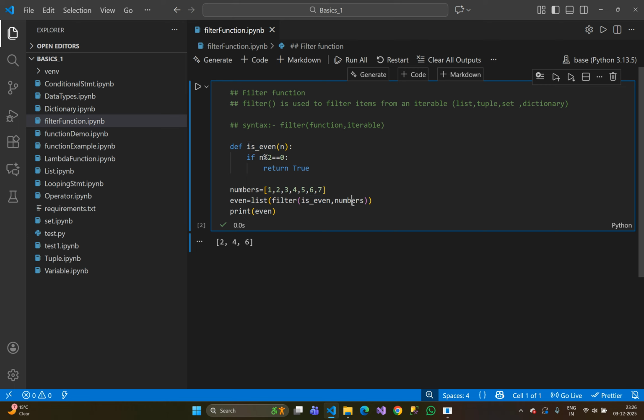So from this collection, one by one element comes and is passed into this function. So first 1 is passed, again 2 is passed in this function.